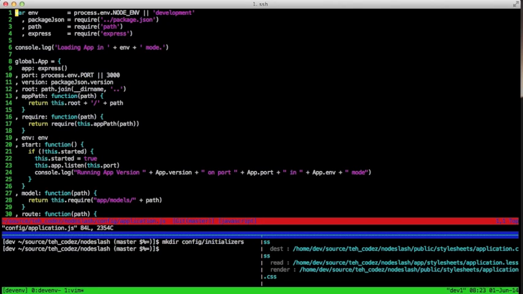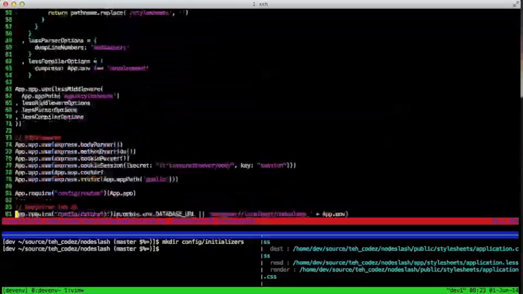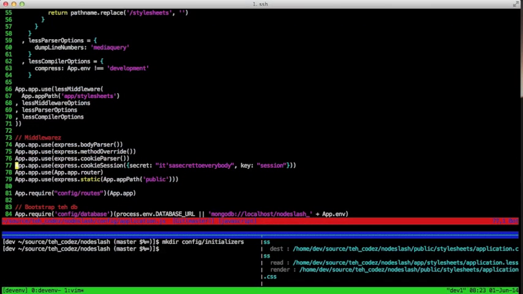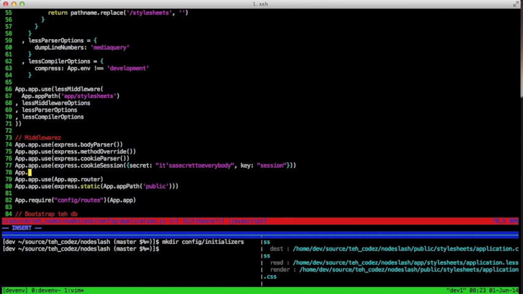We've put all this nice code in config/initializers/passport.js, but that doesn't really do us any good unless we include that somewhere in config/application.js. But as we just said, Passport needs to use sessions, so it's really important where we put this next line. So let's come on down to our middleware. Immediately below our middleware call to express cookie session, we put this line. Simply app.require config initializers passport.js.